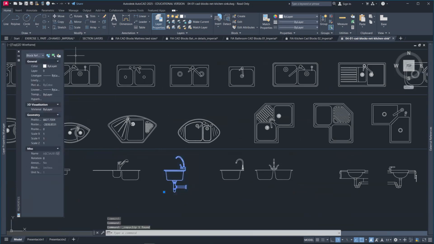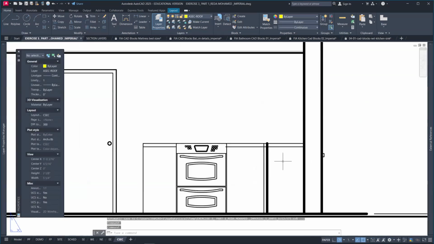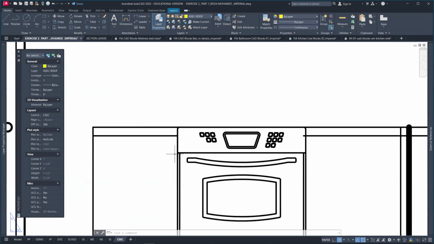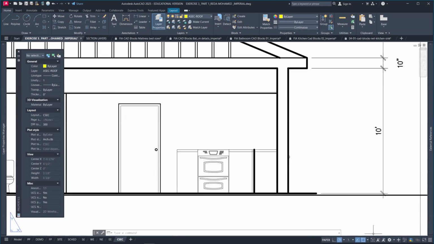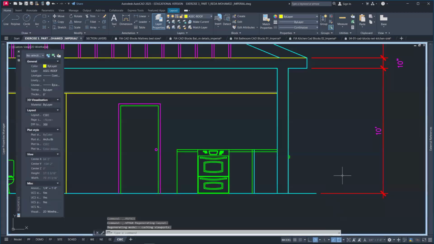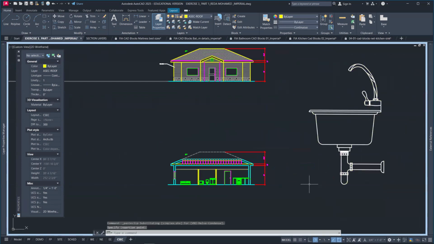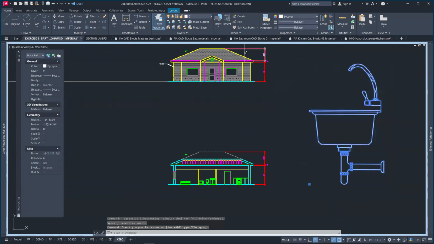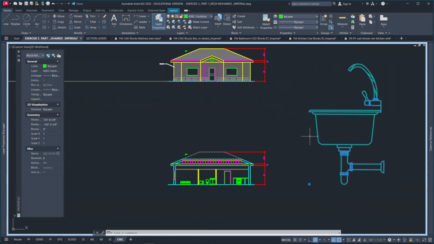Control C, go back to Reda's drawing, and I think I made the mistake here. The counter should only be up to this high. Okay, so we're going to correct that. Let's go to model space and then maximize again. Control V. Oops. That's really big. So that's okay. So this is supposed to be maybe metric. So let's place that under furniture.